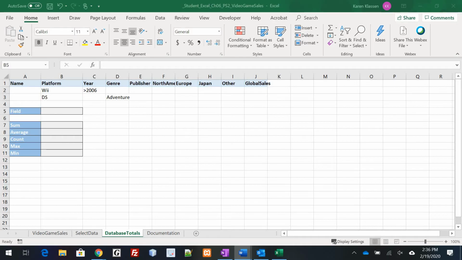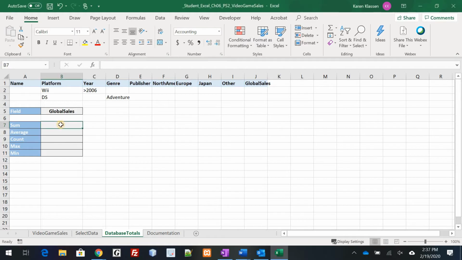Alright, so we're going to use global sales as our field name. So I can type in global sales. And then I'm on step 12 if you're wondering. Nope, I'm not. Still on step 11. So in here it doesn't really give you a whole lot of information except that you're going to use this as the criteria and the sales database as your database.